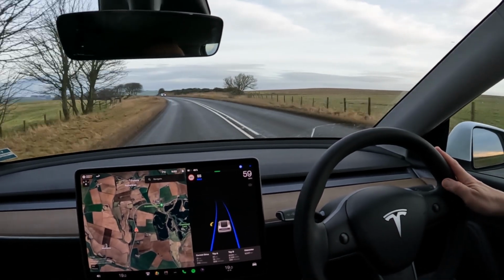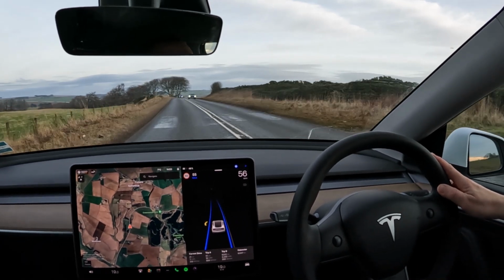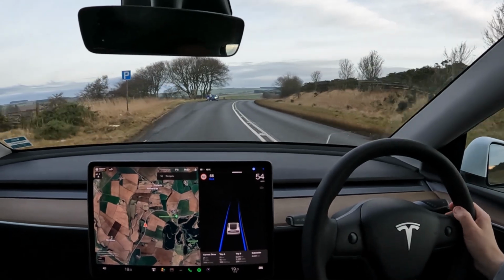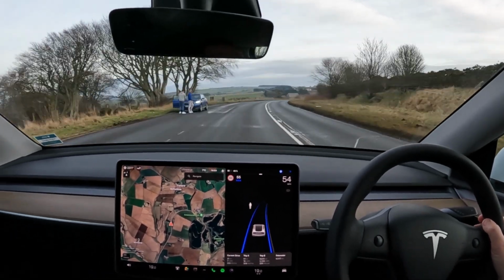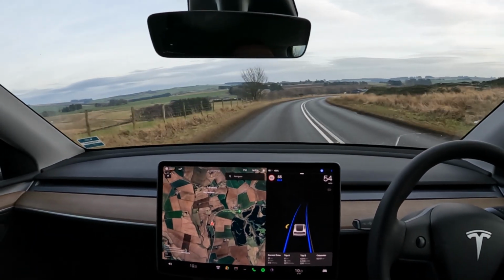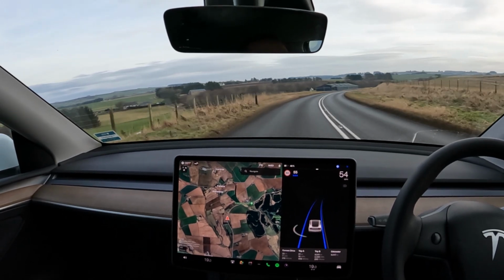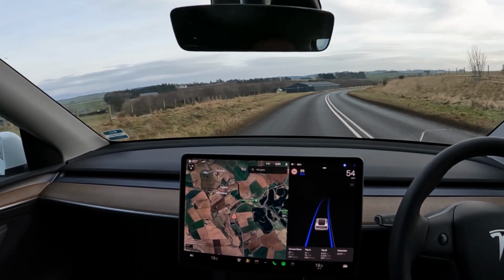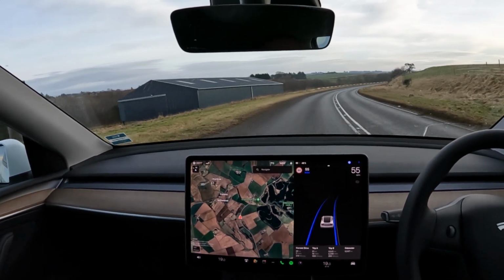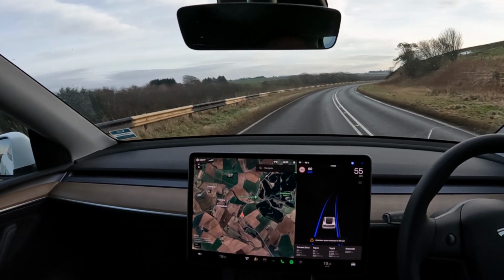So I'm just going to slow this down to 55, mid-corner, although it's a very long sweeping corner, let's be brutally honest about it. And it's got a car in the lay-by, and it wasn't entirely sure what to do with it initially, but it's fine. And again, it's eased itself off the power a little bit and slowed just a touch below 55, and it kept us well away from them. And it did, again, you know, I've seen it panic in that kind of situation before, and it didn't.